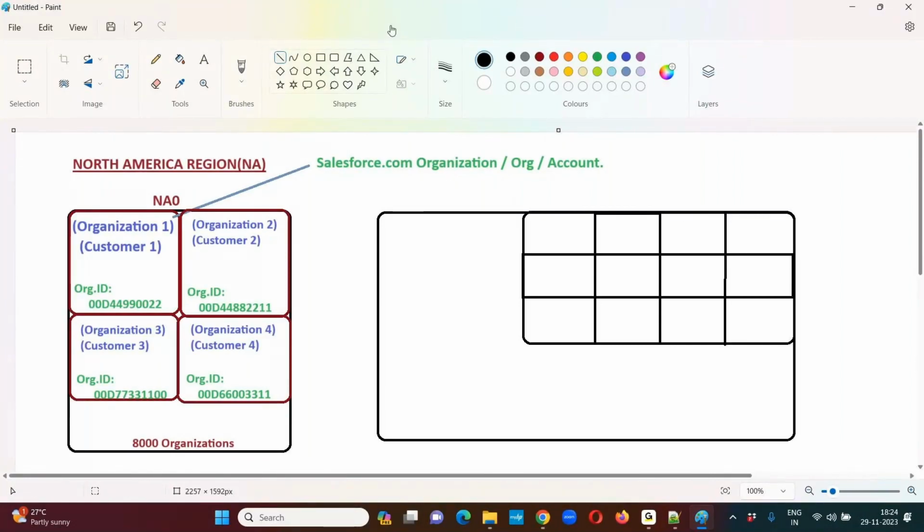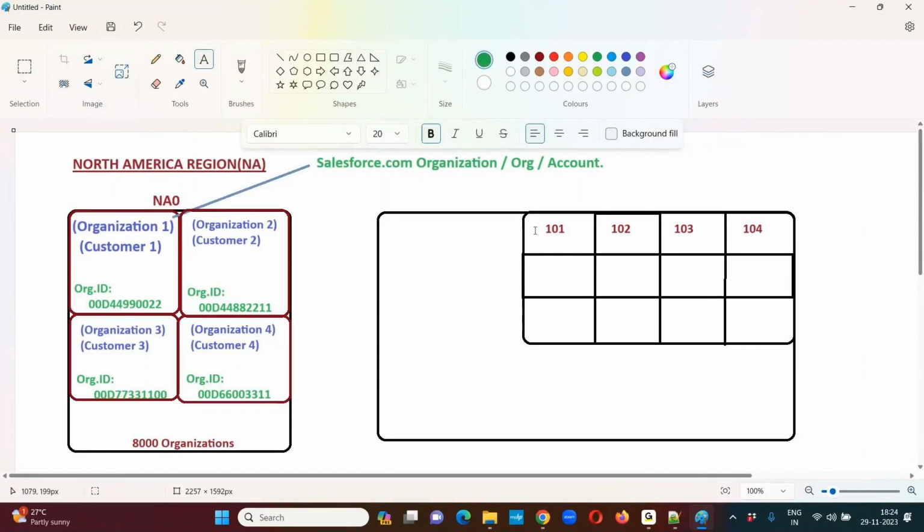Now, this is locker one. This is the first locker here. Now tell me, how do we recognize each and every locker? ID. That means what? Locker number. Each locker will have a number. Locker number 101, locker number 102, locker number 103, locker number 104. Like that, each locker will have a unique identification number.